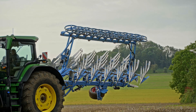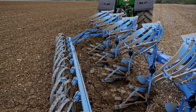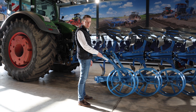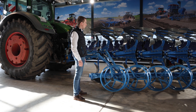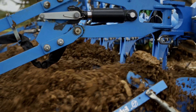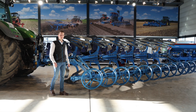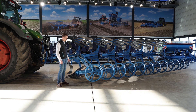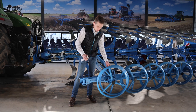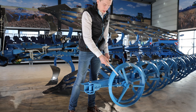These big rings provide good reconsolidation of light and medium soils and also good crumbling so that the seed gets optimum conditions to emerge. New on this plow is that this furrow press Flex Pack is available with a hydraulic overload device — the U-element. Until now it wasn't possible to get the Flex Pack with an overload device, but now it is. That's very good for stony conditions when you have rocks or foreign bodies in the field. This spring can move upwards and downwards so we don't get damage on the rings.